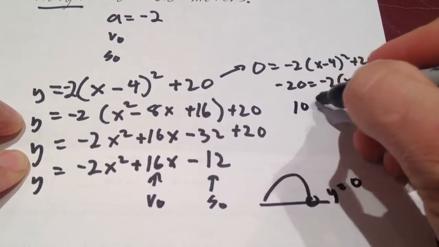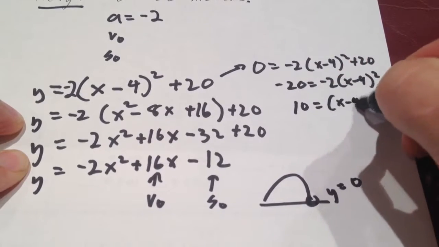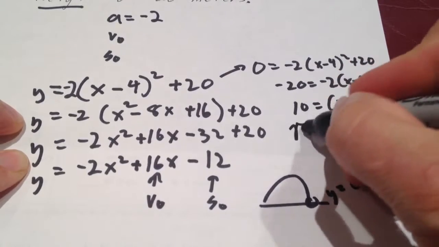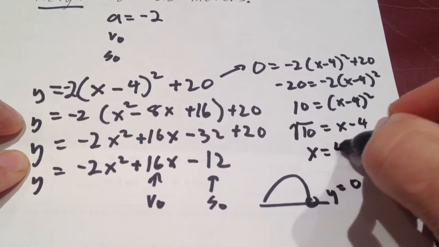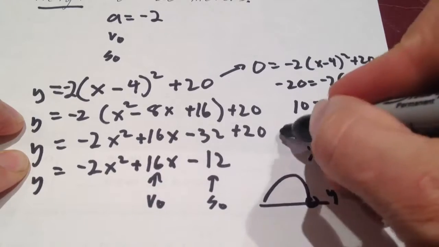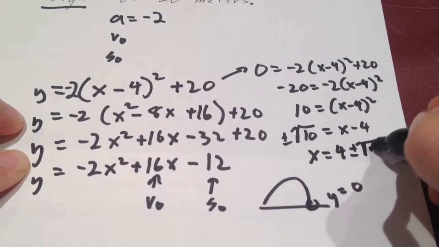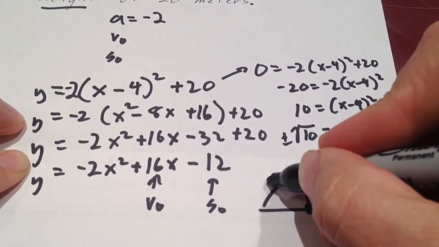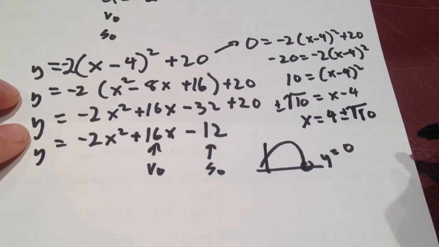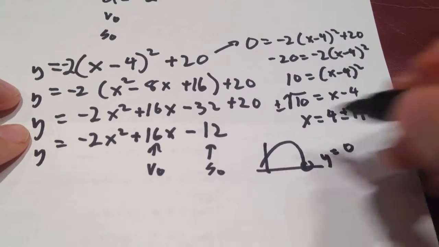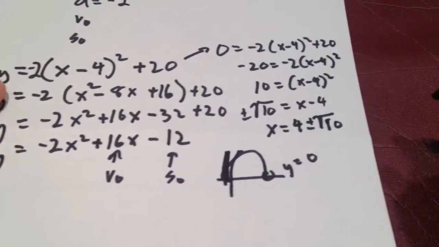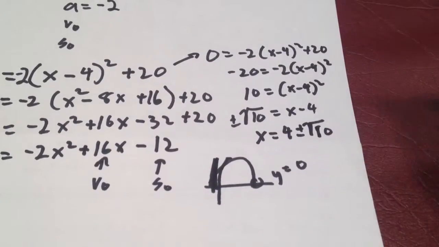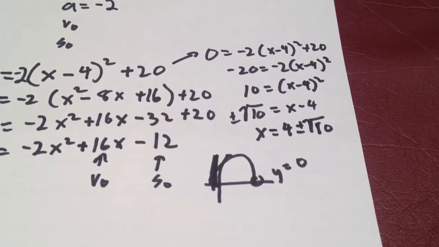And then it's a matter of subtracting 20 from both sides, dividing by negative 2, taking the square root of 10. So my zeros are 4 plus or minus the square root of 10. One of those is going to end up being negative because I started on the other side of 0. Oh, actually, no, they're both going to be positive because I was below ground when I started. I did that math really quick, hopefully it's all correct. Okay, 2 more problems. This is turning into a little bit of a long video.